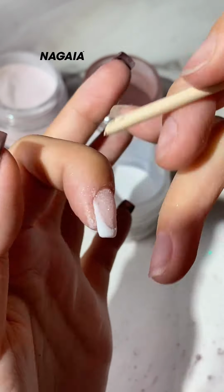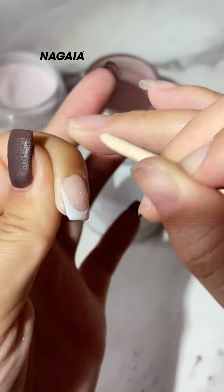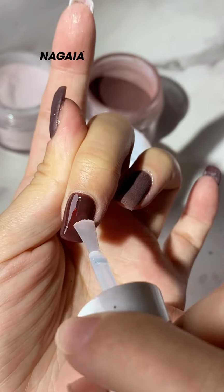No UV lamp, no extra tools, simply dip, activate, and seal. Your four weeks lasting acrylic French nails done in no time.